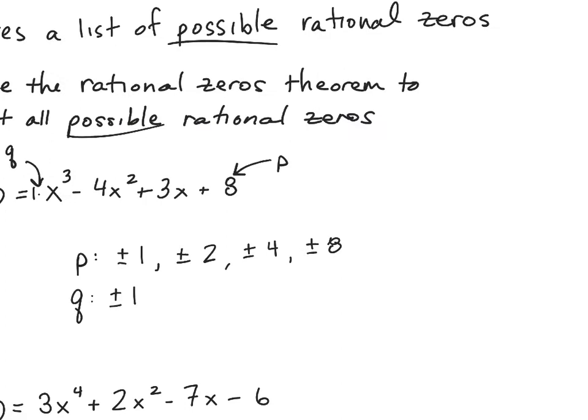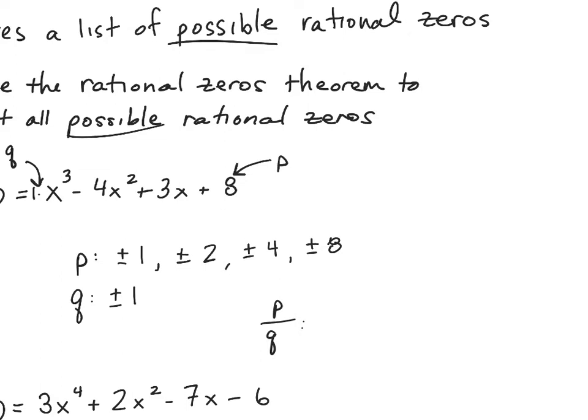The list that we actually need now is p divided by q. And what we do is we take one value of p at a time and divide it by one value of q at a time. For this particular example, q is just 1, which has one factor, plus or minus 1. But if q, for example, was 2, then the factors of that would be plus or minus 1, plus or minus 2. Anyway, we'll do an example like that here in a second.